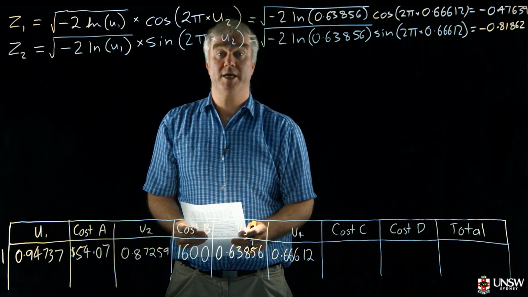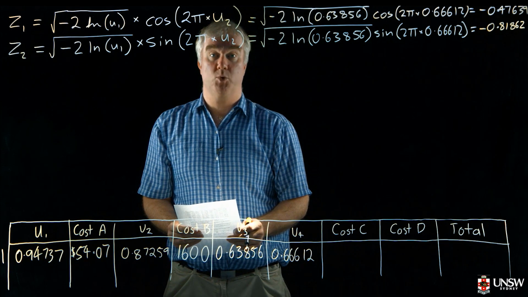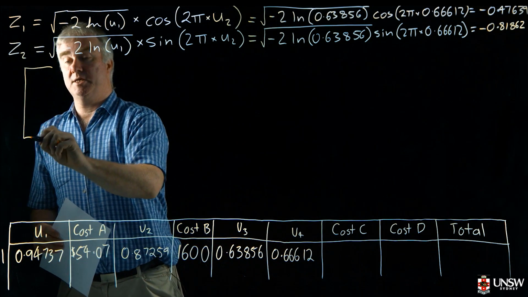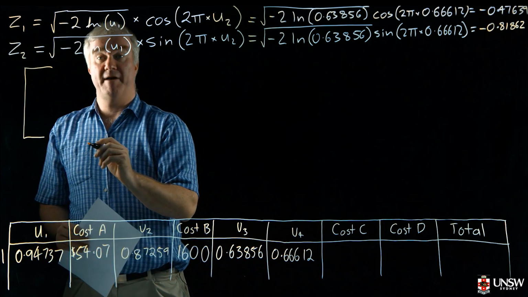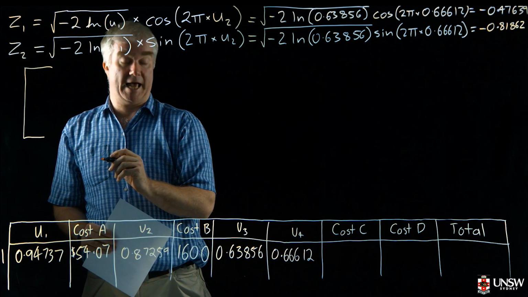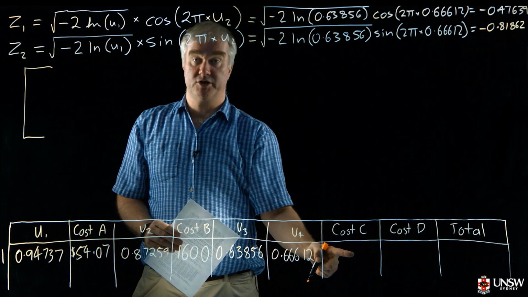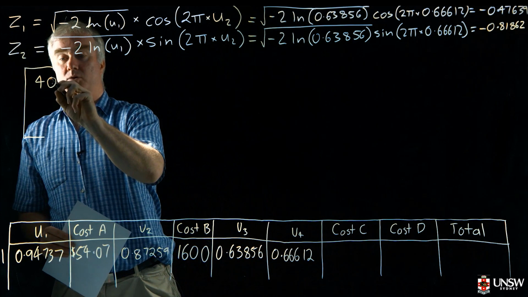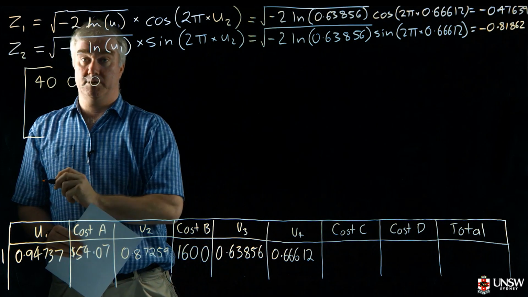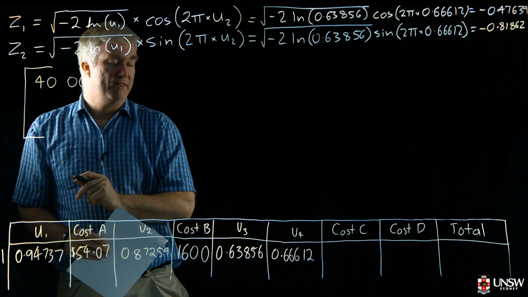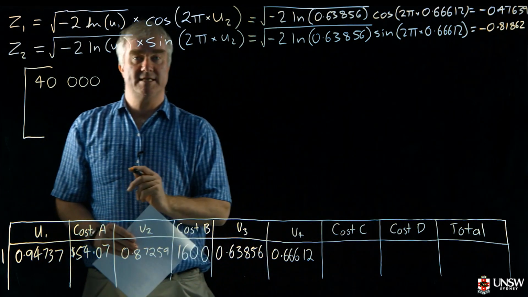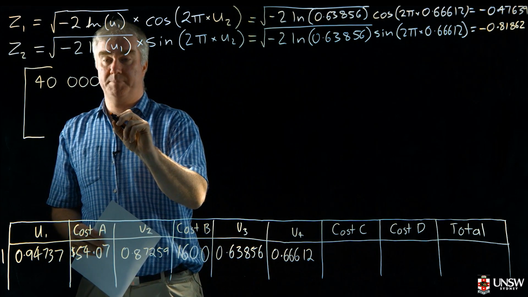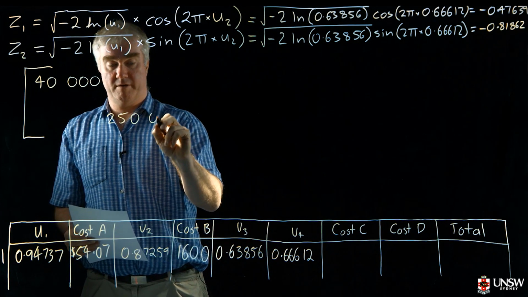Now, how do we do this and how is it different? Well, to start off with, we need to know the covariance matrix between these two activities. A covariance matrix is a matrix that has as its diagonals the variance for each different activity. We said the standard deviation for activity C was $200, so the variance must be that squared, which gives us $40,000. Then for activity D, we said the standard deviation was $500, so therefore the variance must be $250,000.